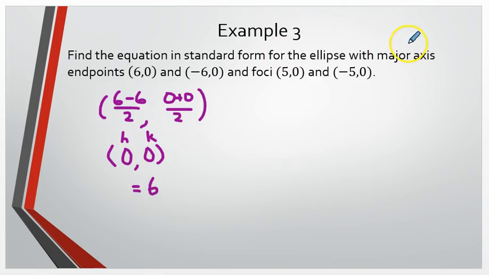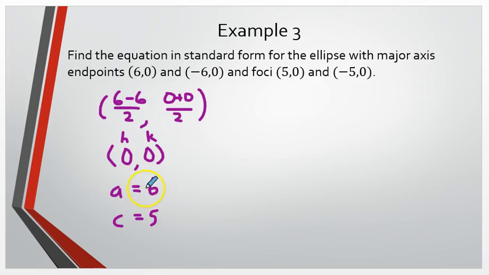And since they called that a major axis endpoint, from the center to a major axis endpoint is defined as a. Well, they also gave me the foci. There's no need to find the center again because the center is going to be the same one I already found. It's the center of everything. However, I can go from the distance of the center to one of those points, and that'll give me a new number and a new variable, because from the center to a focus is the length of 5, and that variable should be c, from the center to a focus. So 0, 0 to 5, 0 is the length of 5.